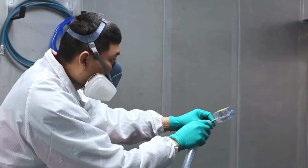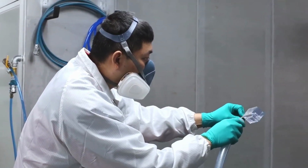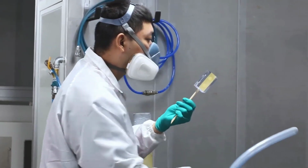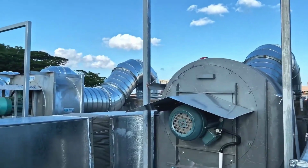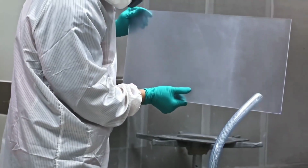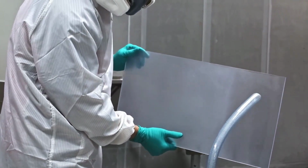When done correctly, using the right procedures and equipment, vapor polishing poses no harm to the environment. In our facility, all vapors are pulled through a 3-stage carbon filter, so no contamination or fumes are released to the atmosphere. Vapor polishing is a fast process with a very short lead time.